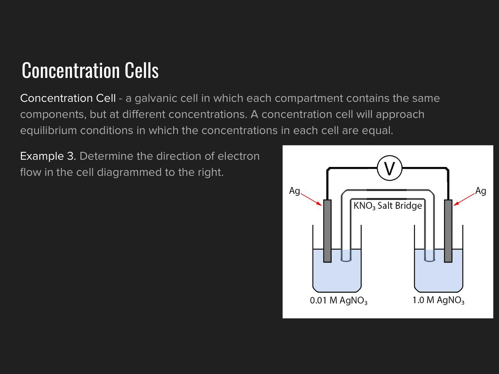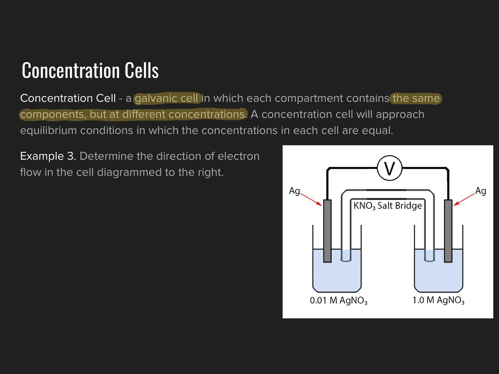All right, so having seen on our previous slide that the cell potential of a cell operating under non-standard conditions will depend upon the relative concentrations of the reactants and products in the system, we can now develop a unique cell, which we're going to call a concentration cell. A concentration cell is, by definition, a galvanic cell in which each of the compartments within the cell contain the same components, with the only difference between the two cell compartments being a difference in concentration of reactant species present.